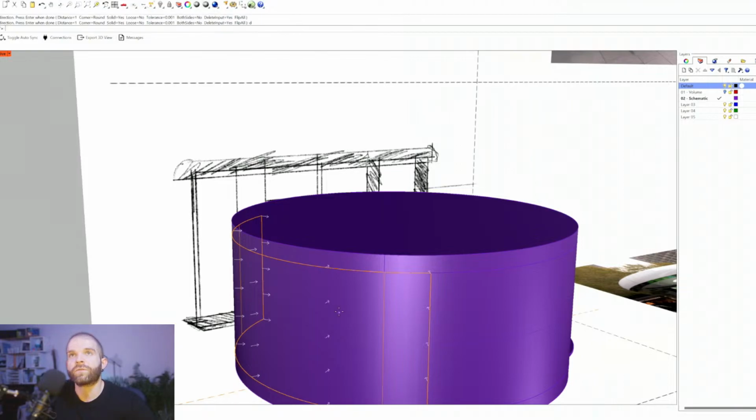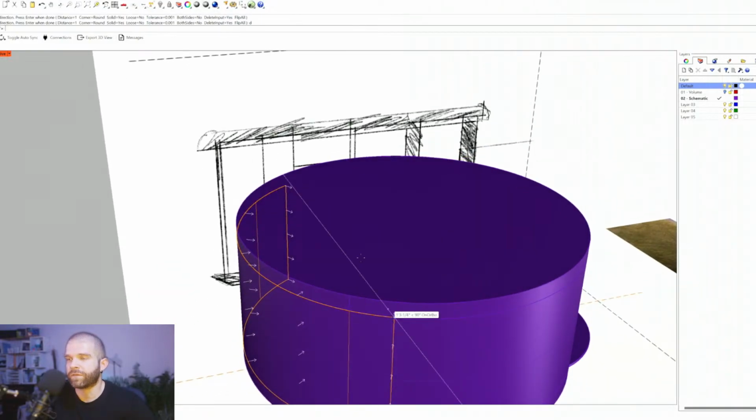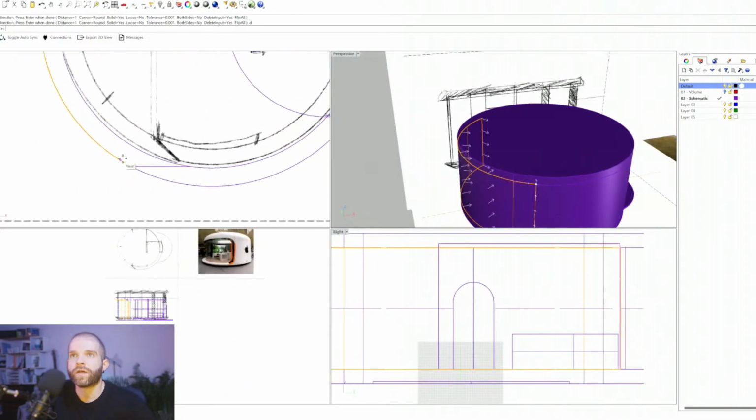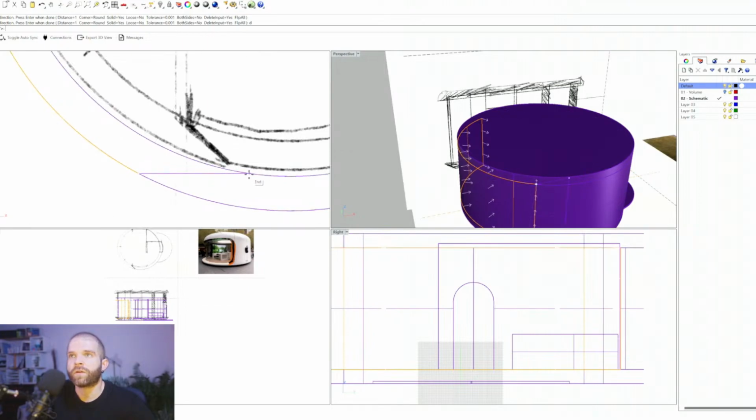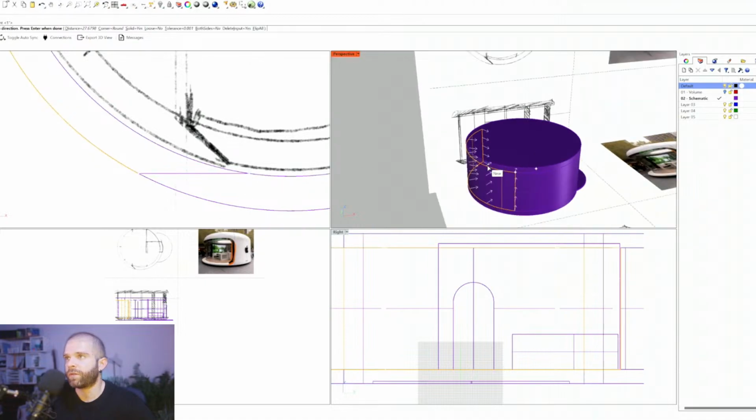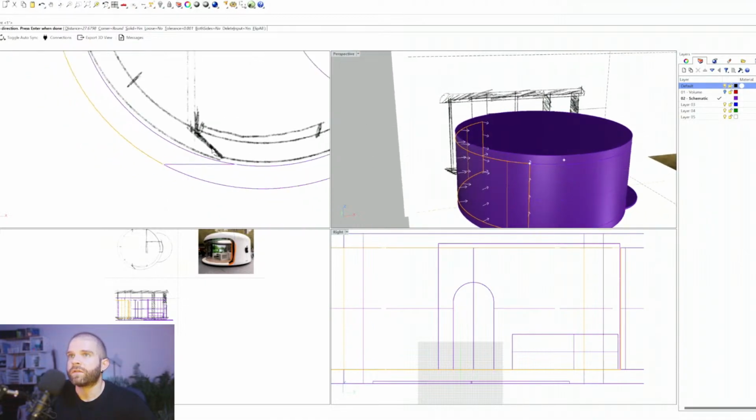So we'll hit D, enter, and now it's prompting us to give it the distance. We'll go back to our top view wireframe and just select the thickness of the wall there, and I think that's all we need. Corners round, solid, yes. We'll do corners sharp.